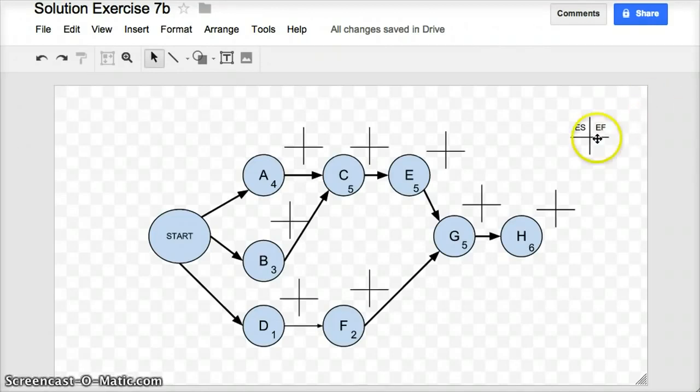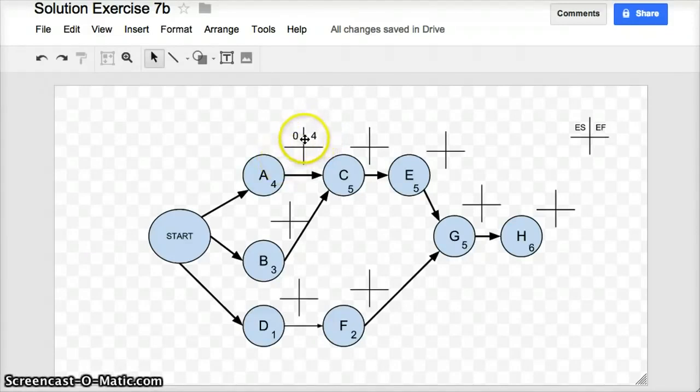So let's apply that logic to some of these different tasks. If I look at task A, it can start immediately, as soon as the project can start. So the earliest possible time I can start task A is at day 0. So that's the number I'm going to put in here on this quadrant, the earliest possible start. Because A, the estimated duration, is 4 days, if I can start the task at time 0, the earliest possible time I can finish that task is on day 4. So the number that I'm going to put in here for early finish is 4.